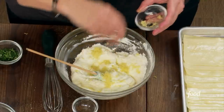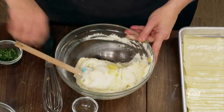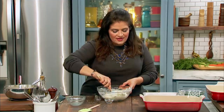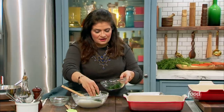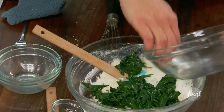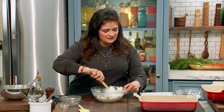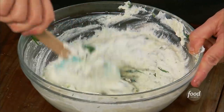Lemon zest — and I grated deeper on the lemon to get a little bit of that bitter pith underneath, which can give it another flavor, which I love. And fresh tarragon — there's the deviation. And the lemon juice, in with the ricotta, tarragon, and that cheese. It's nice and thick. You've got that egg in there as a little insurance policy that it holds together. Then sautéed spinach — seasoned in olive oil, salt, and pepper — goes in. And half a teaspoon of ground allspice. It's a little bit like when you put that tiny dash of nutmeg in creamed spinach. The warm spice just wakes it up, but you don't even really know it's there.